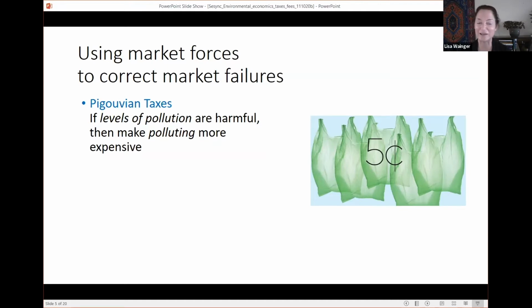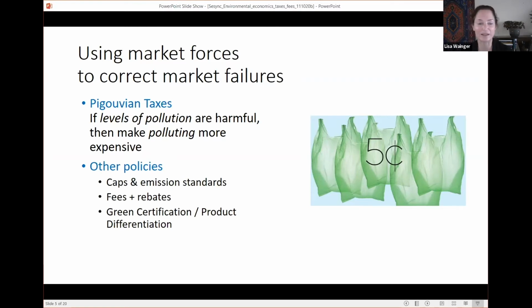But if you just send a price signal, everyone sees right away that this is going to harm them to continue behaving the same way they were. And so we like these taxes for a variety of reasons. I'm going to get into more details in a minute. But that's not the only thing we use. There's also ways to combine regulation with market-driven forces. I'll get into that too. Setting fees and rebates.